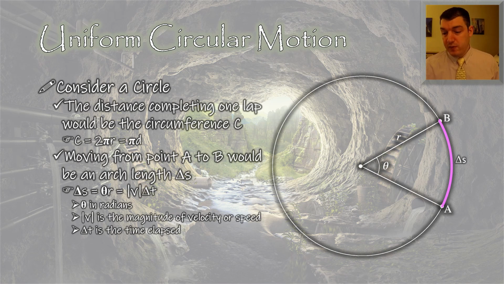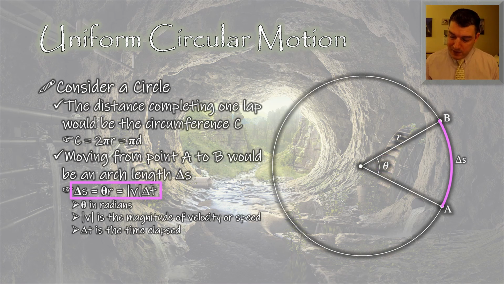A certain distance we'll refer to as delta S. That will be the distance between A and B on that circle. We can determine that a couple of ways. One, we can multiply that angle that's swept out by the 2 radial lines extending from the center of the circle to A and the center of the circle to B. That angle theta in radians times the radius in meters would give me that arc length in meters, times the radius in centimeters would give me that arc length in centimeters.